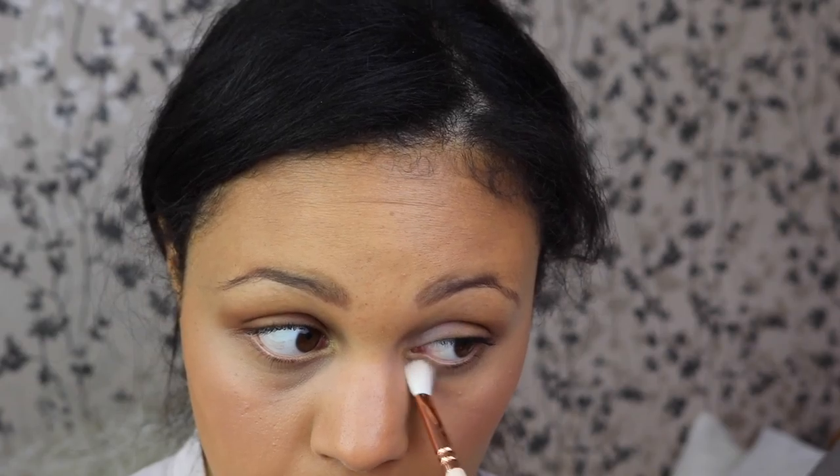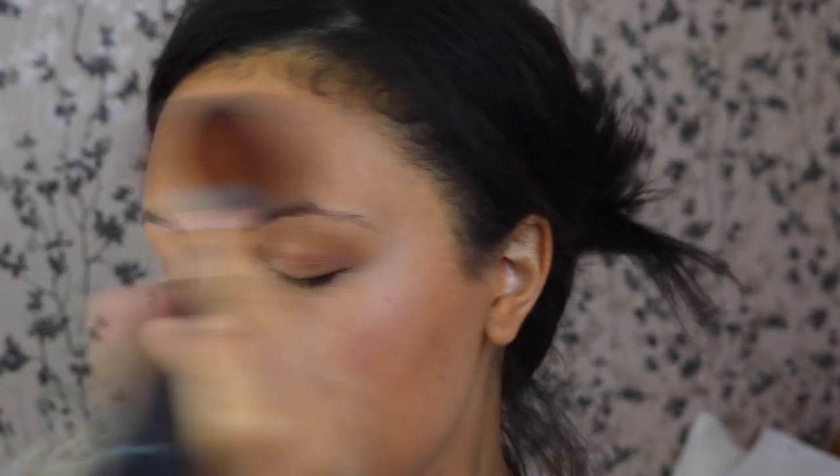For this look I don't want to go too heavy with the eyes, particularly because it's a bright lip that we're going for. So just going to do a very basic color — I'm using the shade Freshly Toasted in the Zoeva palette. Then a shade called Bitter Start, which is a matte white, in the inner corner just to make it a little brighter so you look awake even if you don't feel awake. Again just using the Laura Mercier invisible setting powder to make sure everything stays — that powder has gone everywhere, it's literally everywhere.